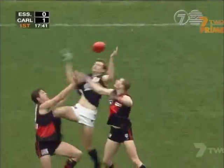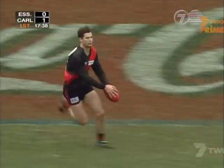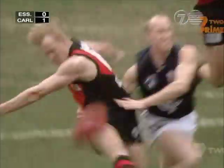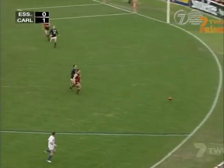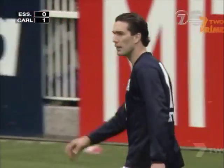Fletcher, not far short of centre wing. Won't be a great marking day. Denham does well with a hand pass to Berbatov. Just past Barnard it goes, but he bounces up for a second go, runs to the 50, just pulled off his kick at the last minute by Andy McKay. Silvani's lined up on Lloyd. That should be one of the highlights of the game, and Sauce gets it away from him, out of bounds.